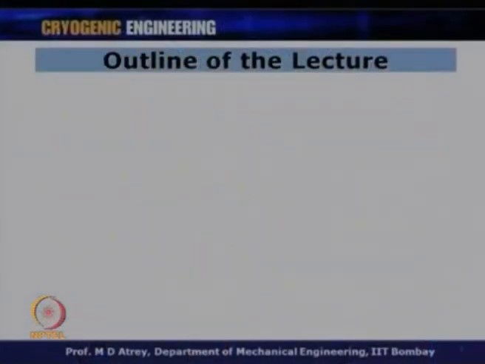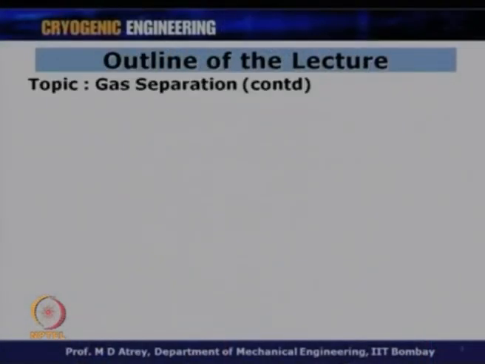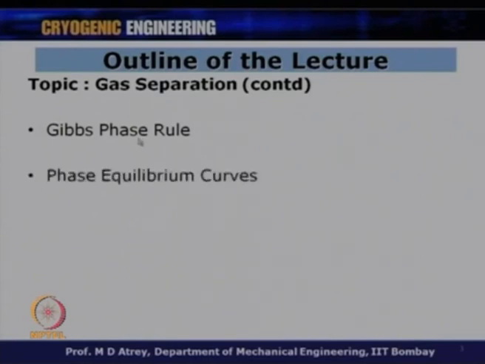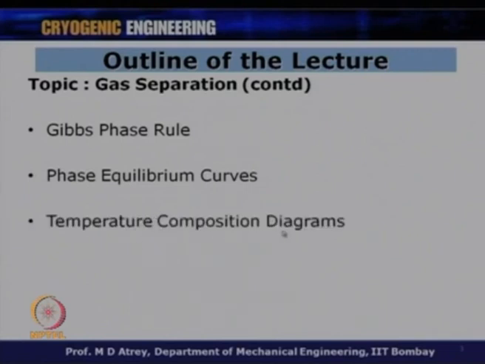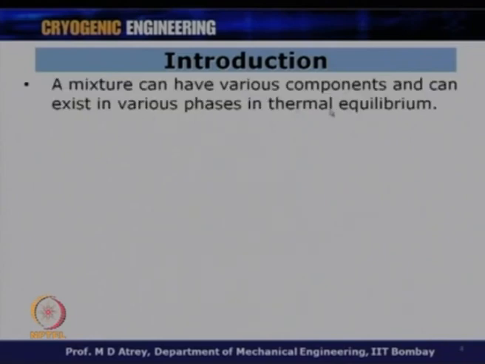From this point of view, the outline of today's lecture is that we want to understand what is the Gibbs phase rule, what is the phase equilibrium curve, and what is the temperature composition diagram, because the information which we get from these rules, curves and diagrams is very important in order to understand the separation of different gases. From that point of view, this lecture is dedicated to understanding the Gibbs phase rule, phase equilibrium curve and temperature composition diagram.